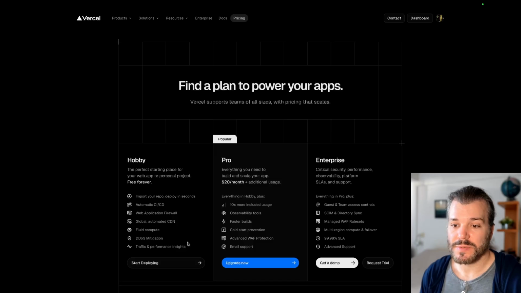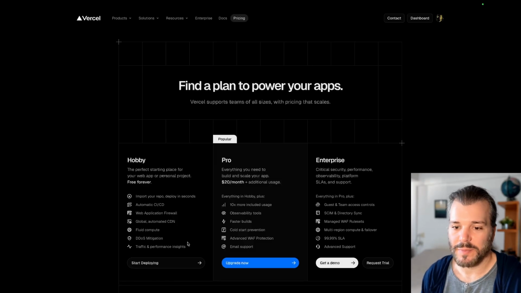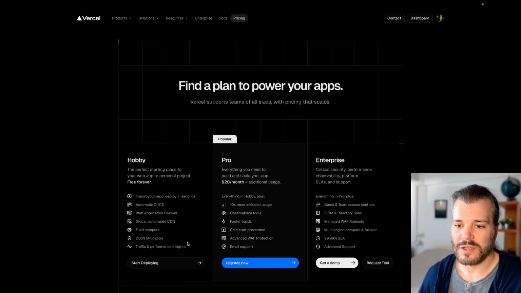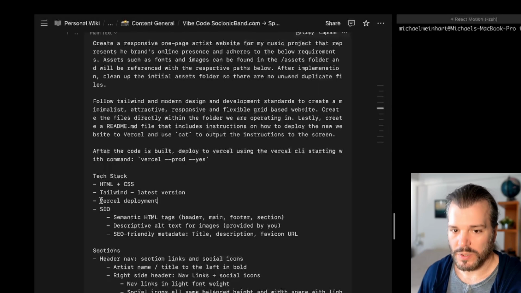And the restriction there is basically if you get super big and you have tons of visitors to your website, like let's say you get as big as Metallica or something for your band site, or you use a bunch of AI processing on your site somehow, then you're going to have to bump up and pay for it. But you can actually go really far on the hobby plan, which is amazing. So we're going to use that for deployment.